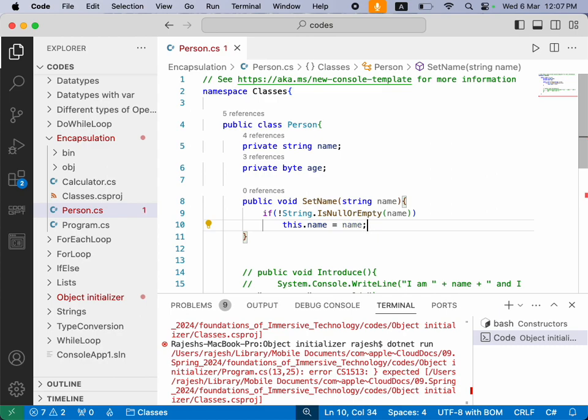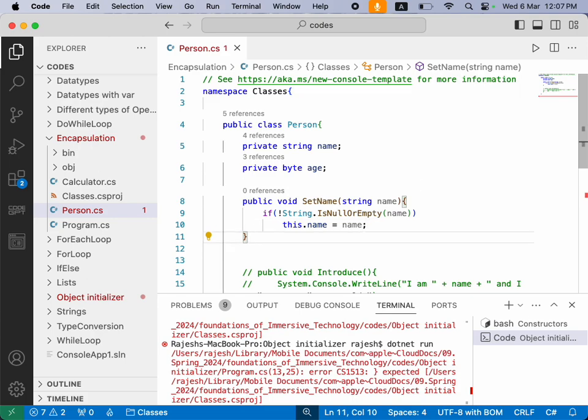So now we have added an if else condition to check if the input string is empty. Only if it is not empty, then we will assign that as this user's name. Otherwise we will not do that. So this is not possible if you just use the field directly. More complex logic we can use. We will see more examples later, but this is a very simple logic.